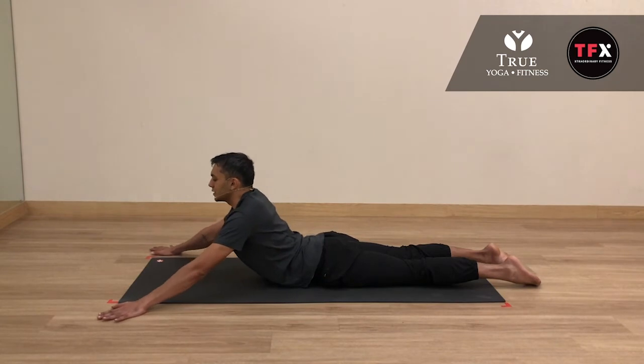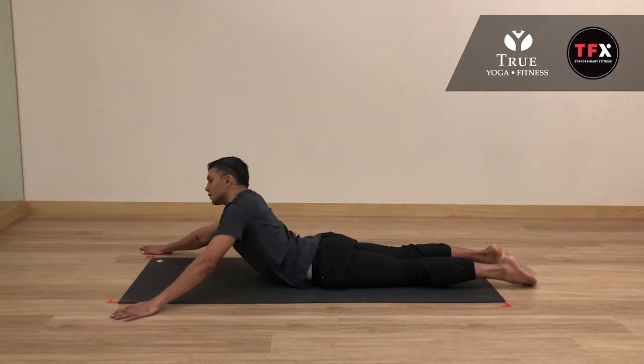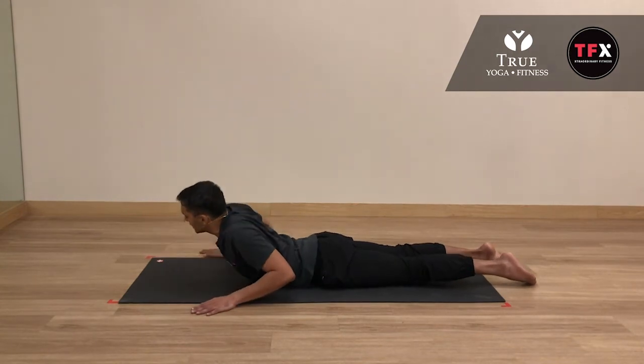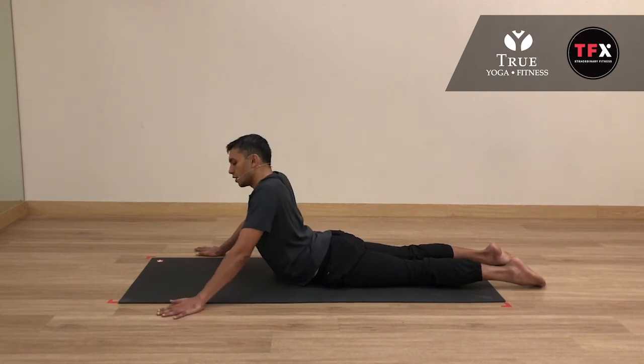You can have your hands further away from you to decrease the degree of back bend, or you can have the hands closer in towards you to increase the back bend. We're going to be here for about 2 minutes, so making sure you're coming into a position that you can hold for 2 minutes, no forcing, but instead trying to let tension go.